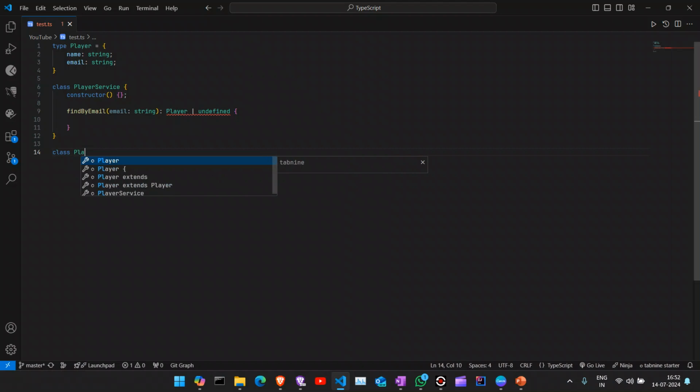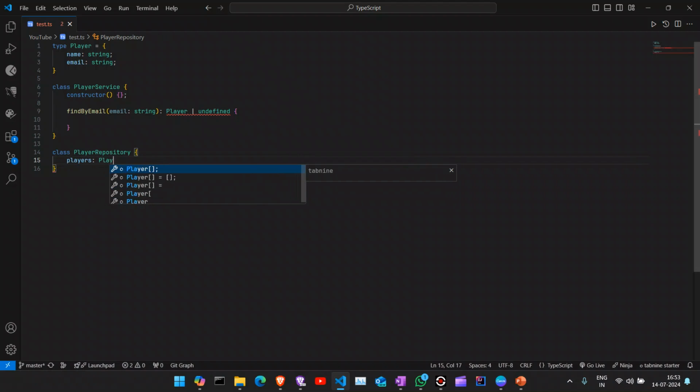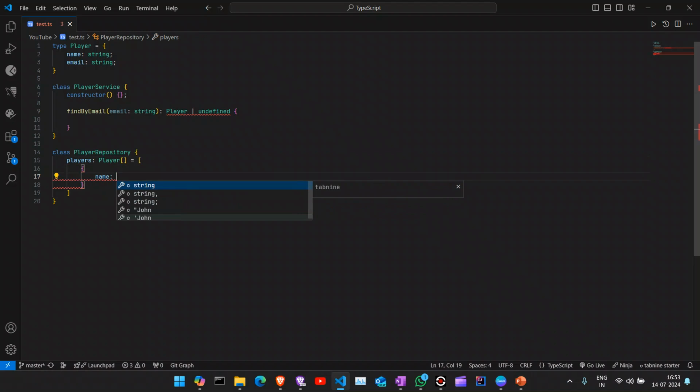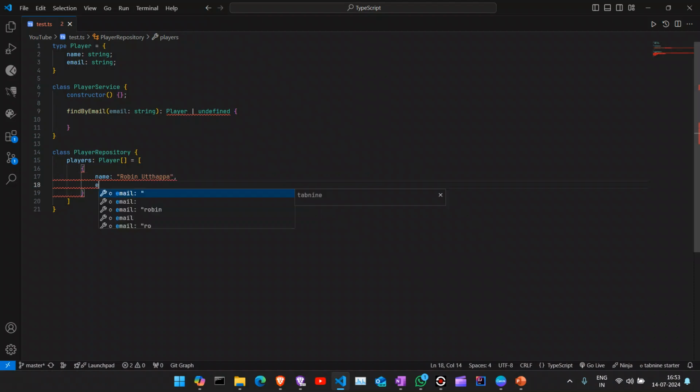I will have my players, let's say I have some dummy players, name let's say Robin Uttappa, email test at 2008 dot aussie dot basher.